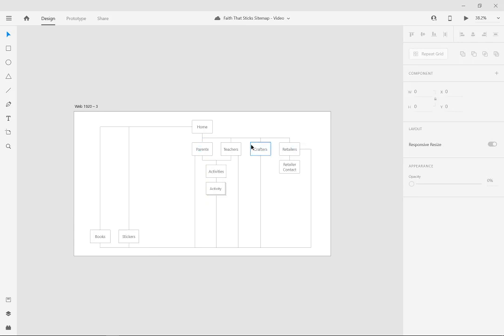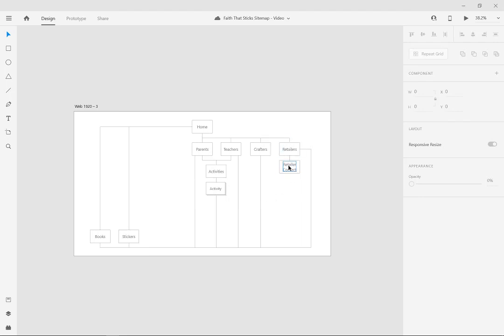That shouldn't be difficult. The parents and teachers would both have access to the activities page, which is sort of like a blog page with multiple activities on it. Excuse me. And then from there, when they click a link, it would go to an individual activity. The crafters, they're being sold here, and their primary action is going to be, do you want to look at books or stickers? Okay, so there's not really anything for them other than we want to move them through, sell them on our books and stickers, and then here you go, purchase them.